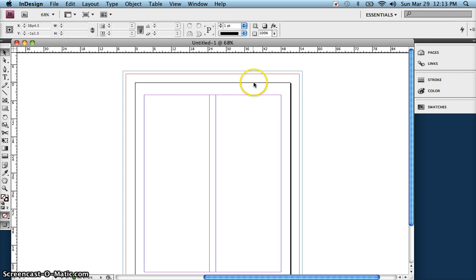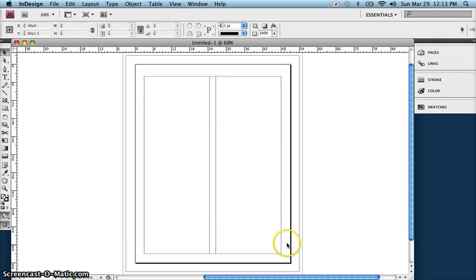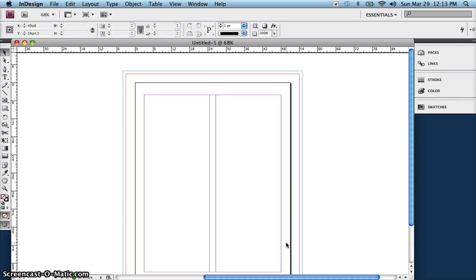You have your margin guides, which are these kind of purpley lines here. And the margin guides, because when pages are trimmed, sometimes there's mistakes, and they may be trimmed too short, or too big, or whatever. And so you typically, at least with text, leave yourself a margin guide, and you know that you don't want to put text outside of the margin.